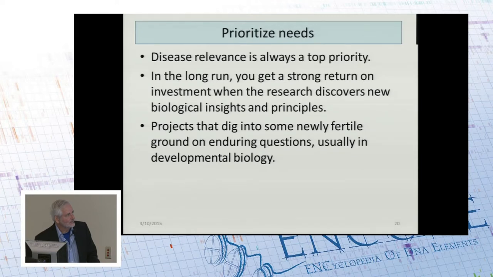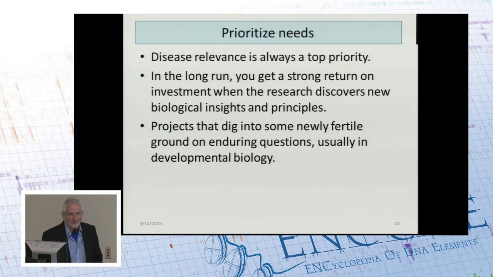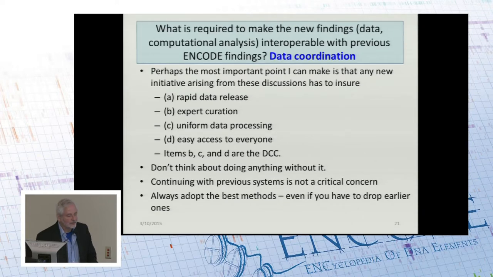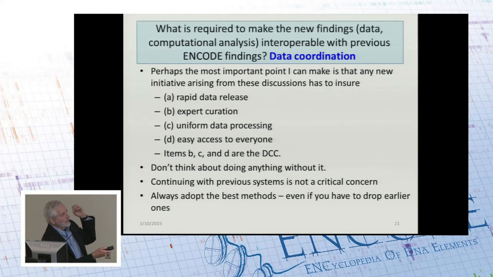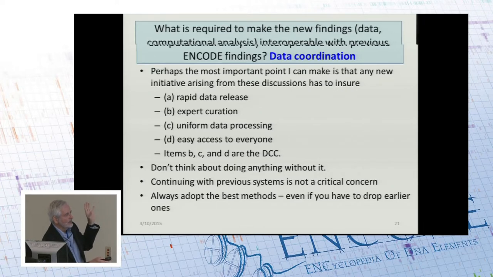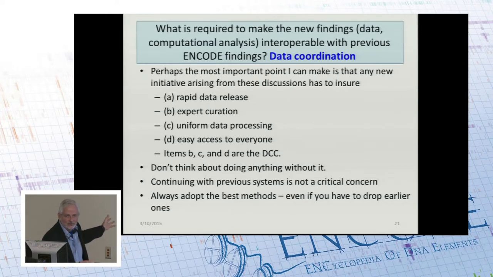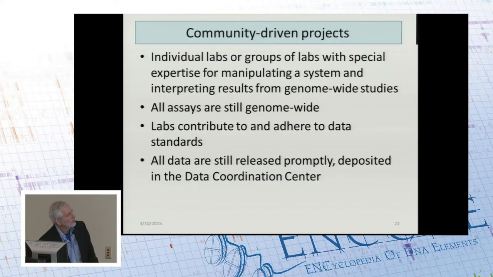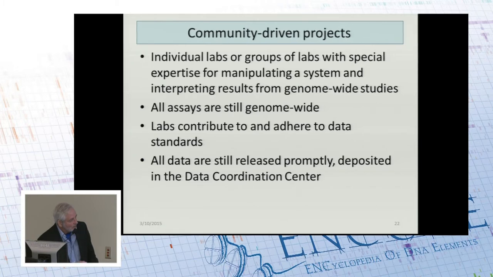Prioritizing the needs: as NIH, you've got to go with disease relevance. But if you can, it's new biological insights that drive things. I like projects that dig into newly fertile ground on the enduring questions — that's what I would prioritize. What's needed to make the new data interoperable? It's all data coordination. We have to have all of these aspects: rapid data release, expert curation, uniform data processing, easy access to everybody. This is the heart of anything — whatever you call the next phase. You've got to have a really strong DCC. You don't have to do everything in a top-down managed way — you can do it with a community-driven project, but it all does feed into the DCC.